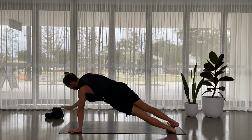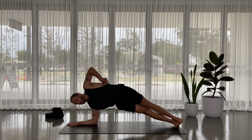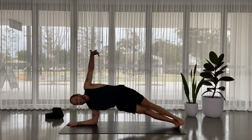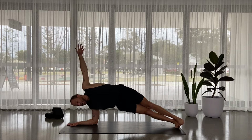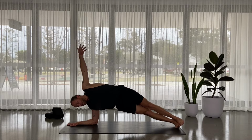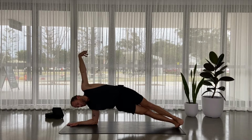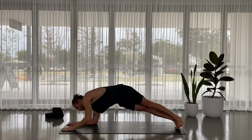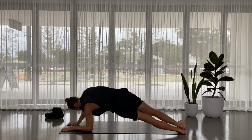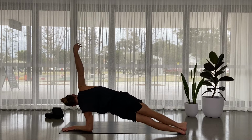On one, right forearm lands outside blade of right foot, forearm, side plank. Feel your core working for 10, 9, 8, 7, 6, 5, 4, 3, 2. On one, left forearm lands outside blade of left foot. Squeeze your legs, lift your hips. All that engagement.